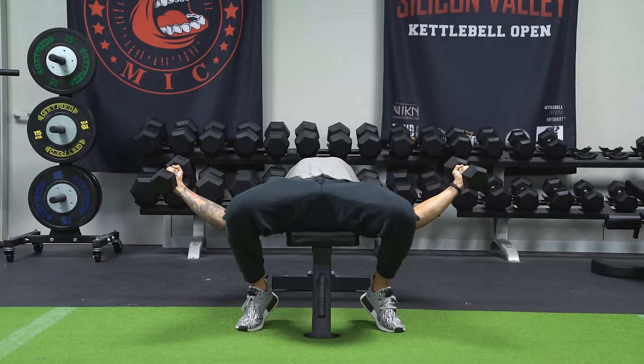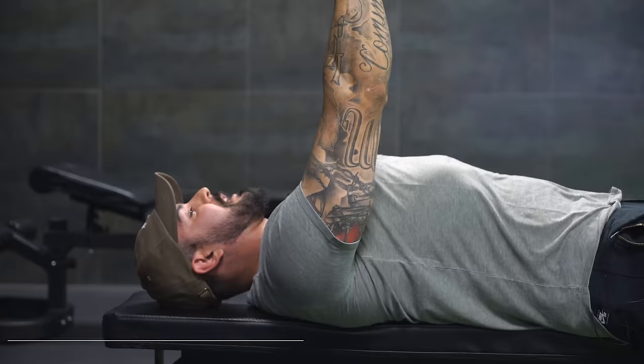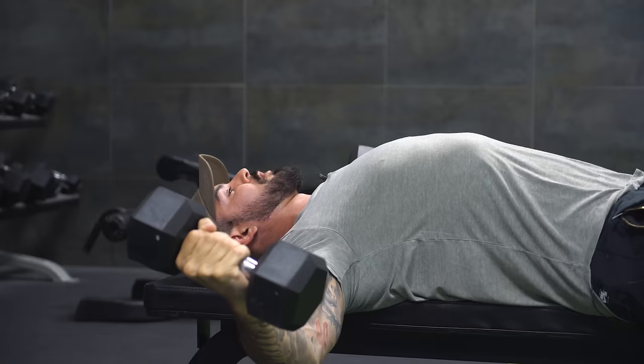You do not wanna just let the dumbbells drop and relax and put the stress on the joints. You wanna keep tension in the muscles as you slowly contract. It should take about 3 to 4 seconds on the way down, slight pause, and then contract. Takes 1 second back up. So 3 to 4 seconds on the way down, contract and close as you come up.